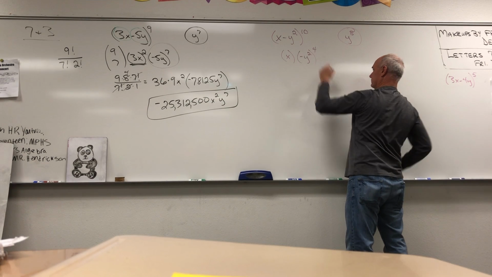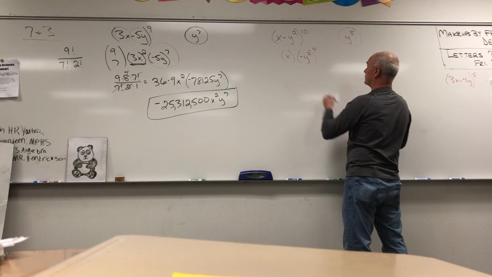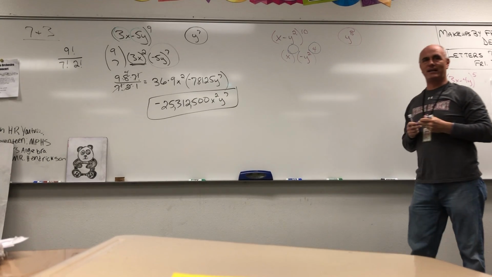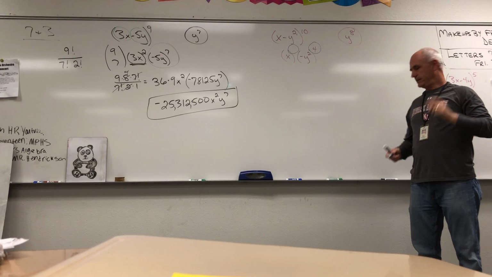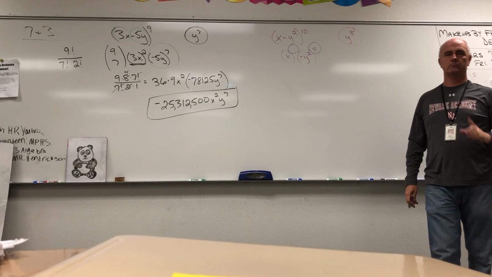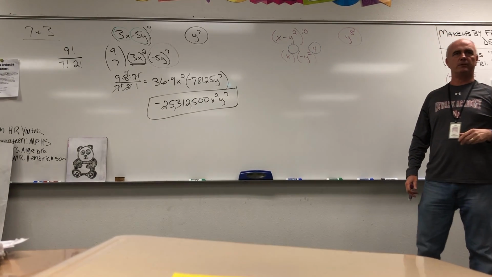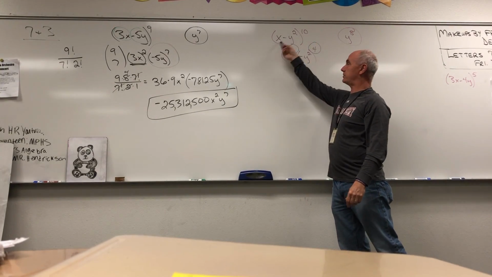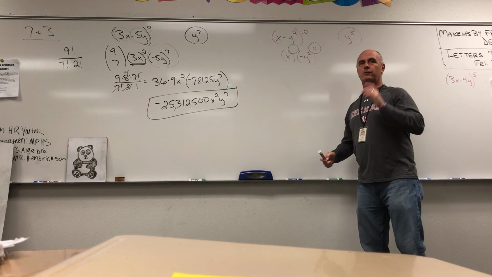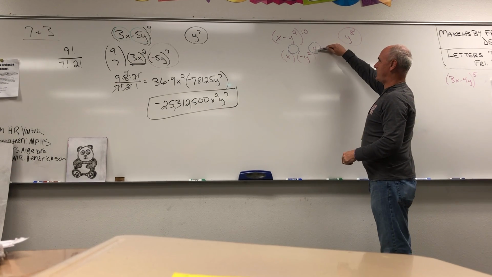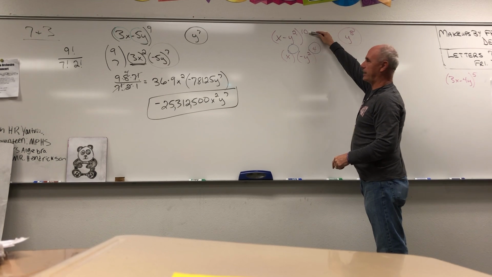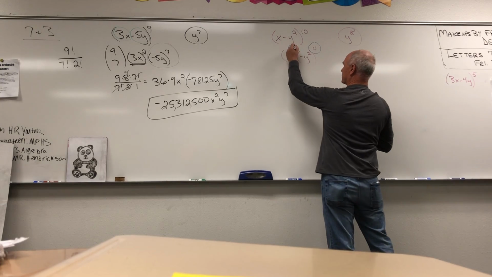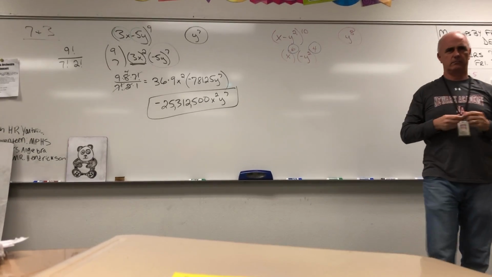Because this exponent, let's get another color for this so that I don't mess it up. This exponent plus that exponent has to equal 10. And this is the spot where we run into some issues sometimes, is that people go, well, if this is y to the 8th, then that's 10, so that has to be x squared. But it's not those exponents. It's this exponent and this exponent, which have to be 10. So therefore, this exponent has to be a 6. Does that make sense?